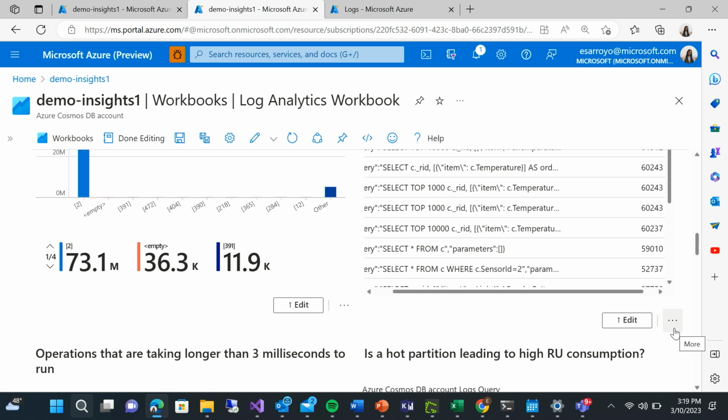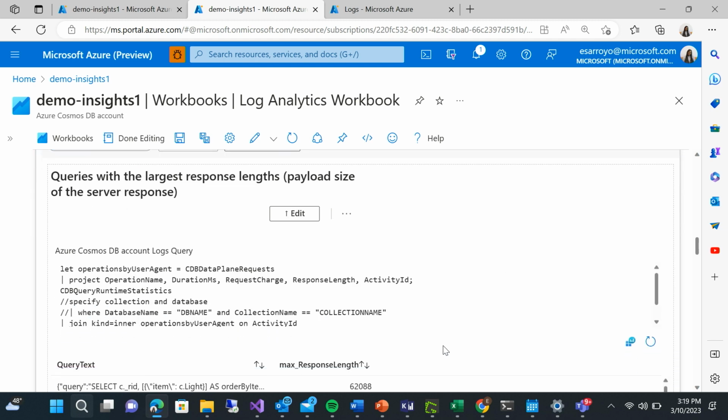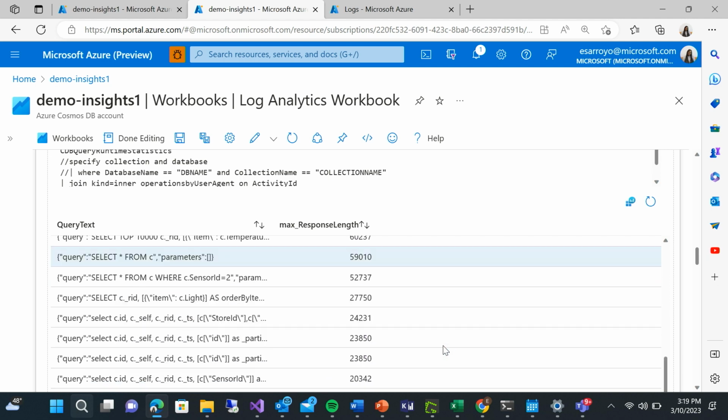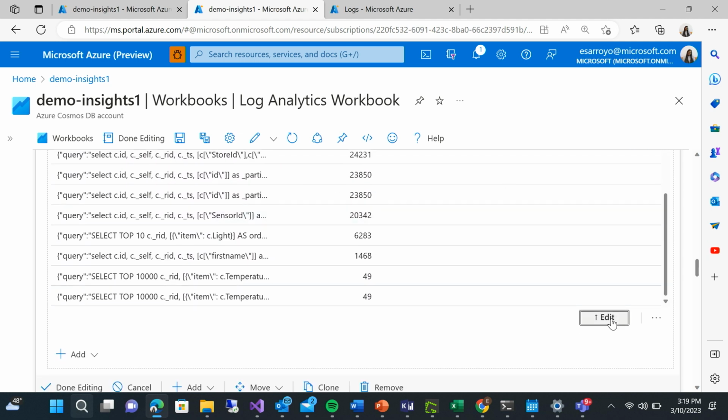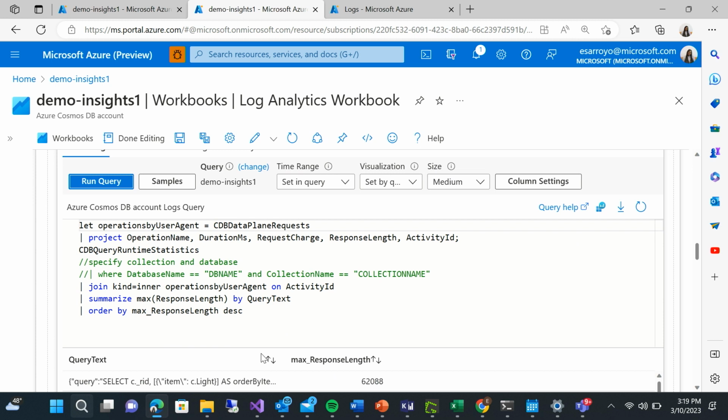All you have to do is select this more, clone this particular group, scroll down and select edit, and then just copy and paste the query that you already have and run it, and it will save it for you. And then you can save this in your own log analytics workspace, which is pretty handy.